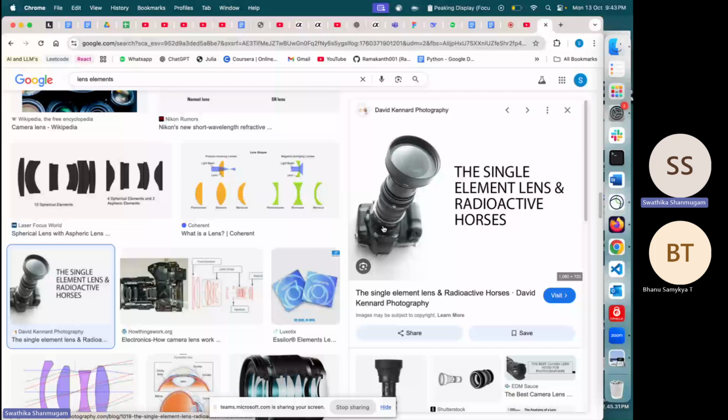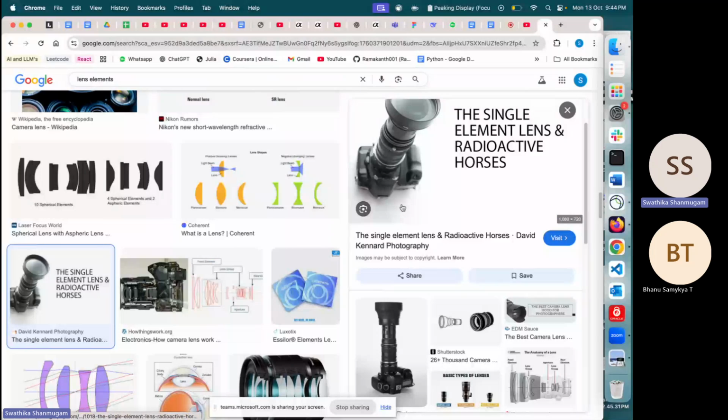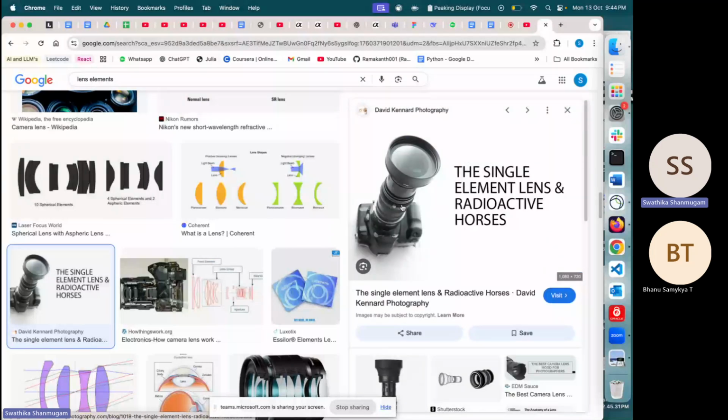The second functionality is it decides the field of view. For example, you want to take a zoomed shot, or you want to take a completely wide shot, zoomed out, or you want to take a mid shot, or a close-up shot.